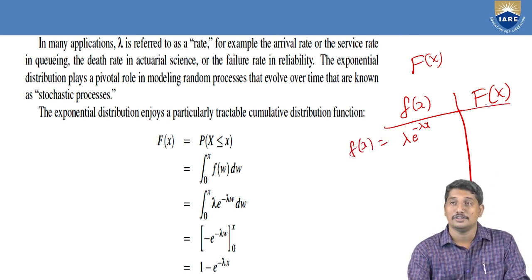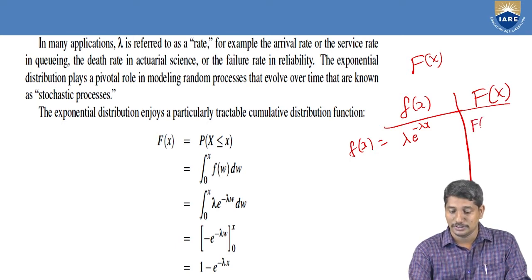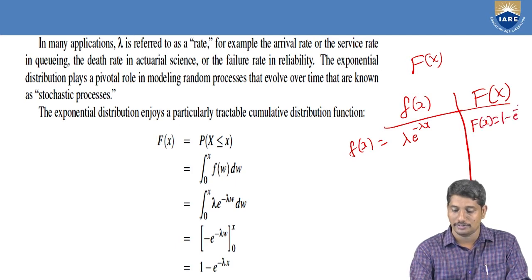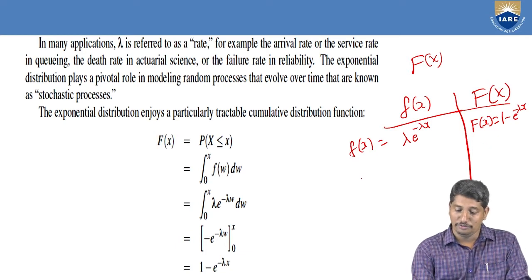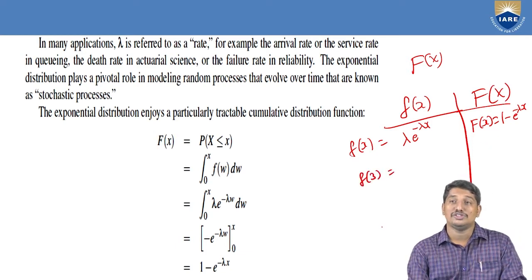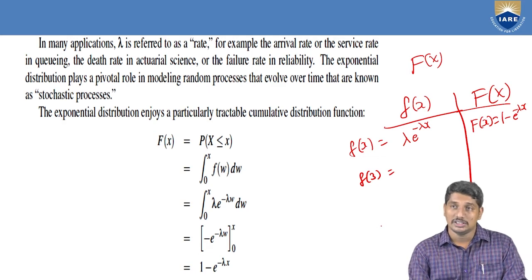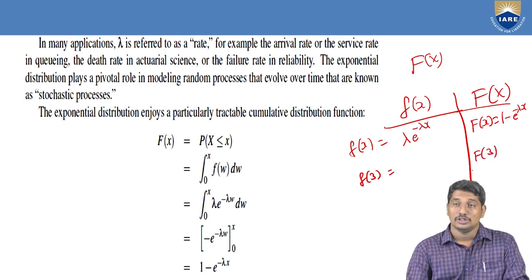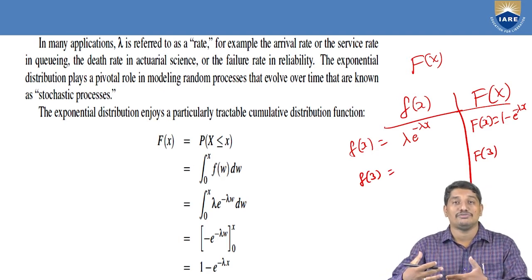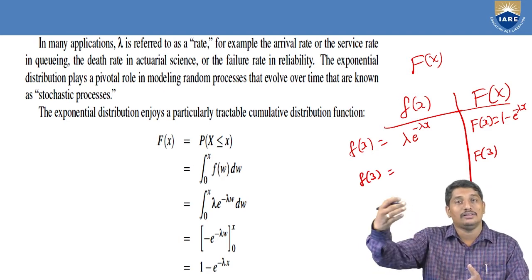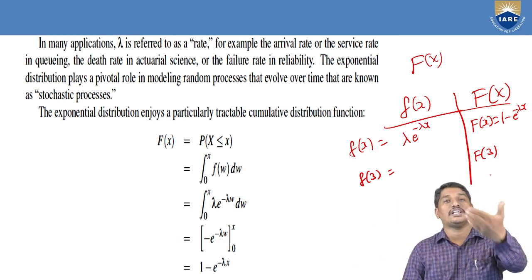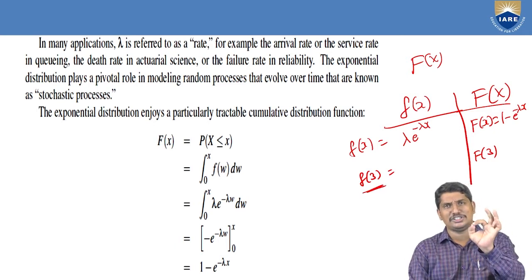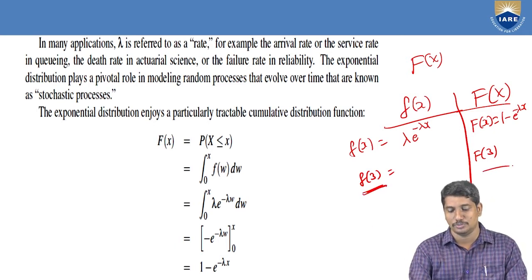Whereas this is the cumulative probability calculator. That is, we can calculate this function, which is given by, of course we are going to derive it, 1 minus e power minus lambda x. Here, if f of 3 gives you the velocity of the launched vehicle at the third second, capital F of 3 gives you the cumulative velocity of the vehicle until 3 seconds, that is, up to 3 seconds. In the first 3 seconds, how much velocity it has accumulated. And this is the exact velocity at the third second. This is pointwise, this is cumulative.